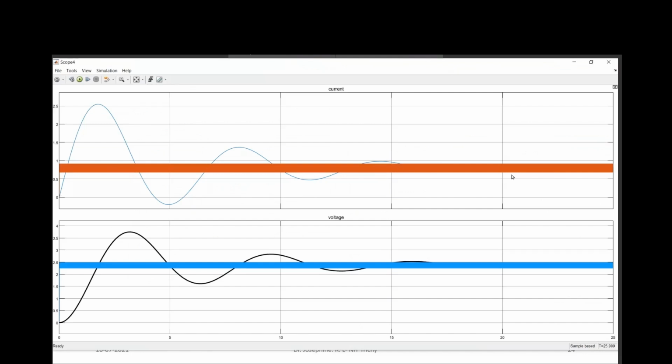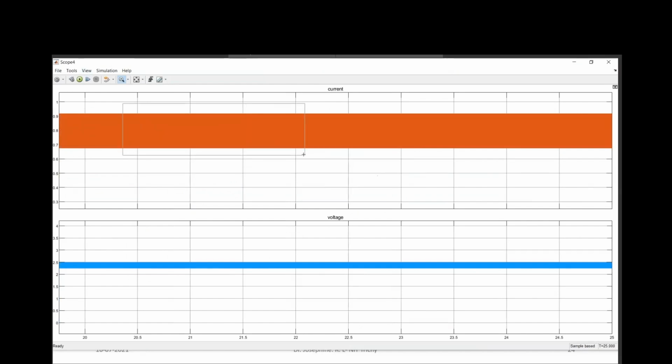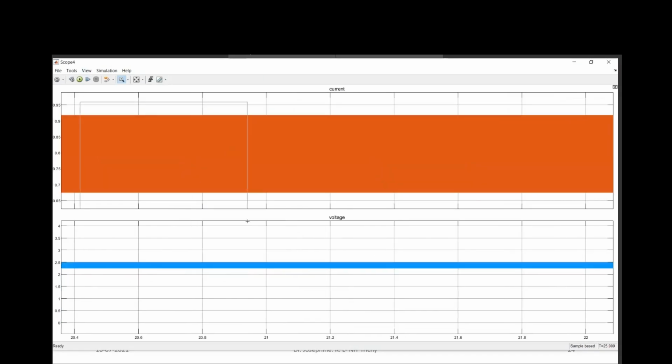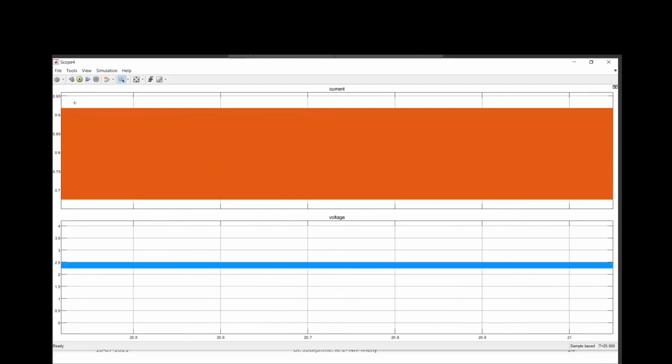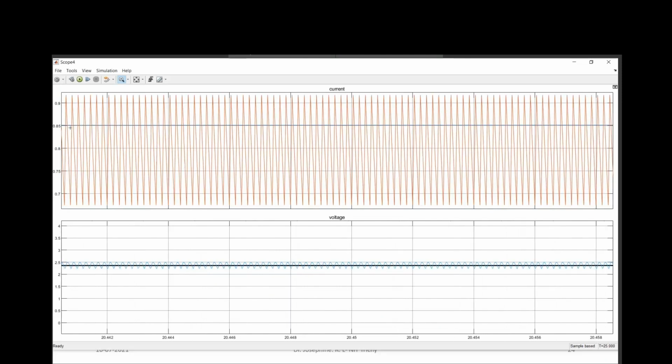This is my actual DC component, and you can see that my inductor current is going to settle after some time. Actually, I have a very high switching frequency now. So you can see it is almost 0.85. It is almost settled. If you see its average, it is somewhere around 0.8. Similarly, you can see the inductor average values.